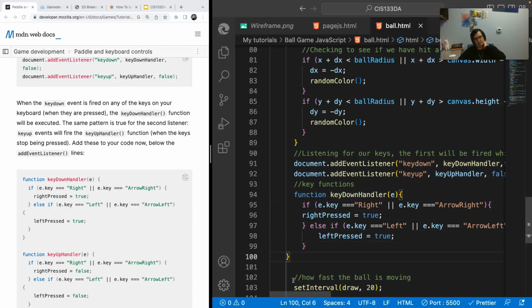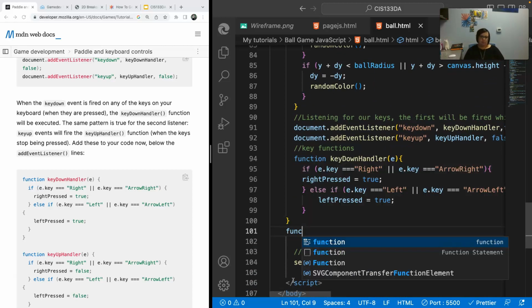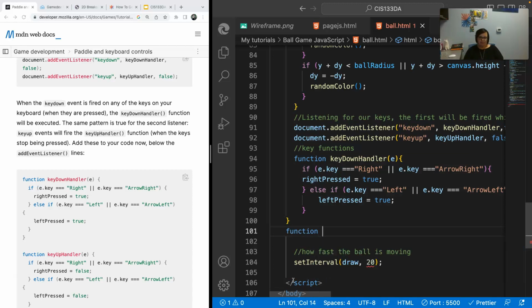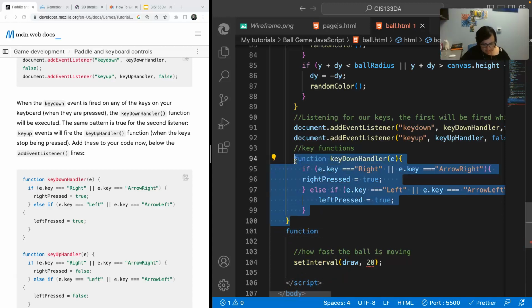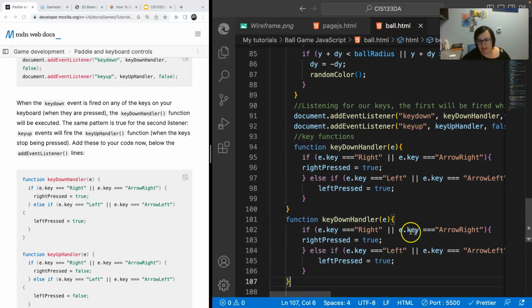is, okay, so we have the key down handler. Now we're going to do the key up handler. So function. Basically the same thing, y'all. So let's go ahead and actually copy all this, paste it, and now I'm going to call it the key up handler.